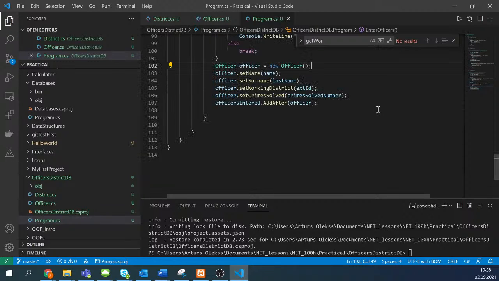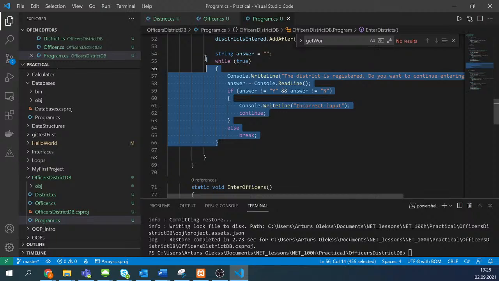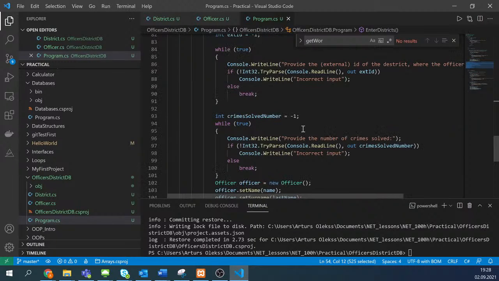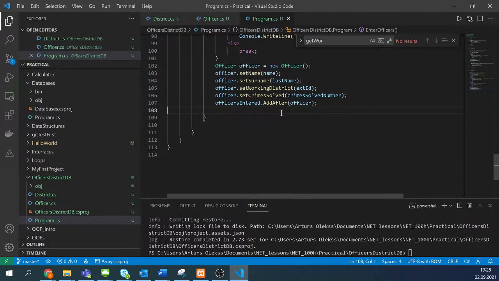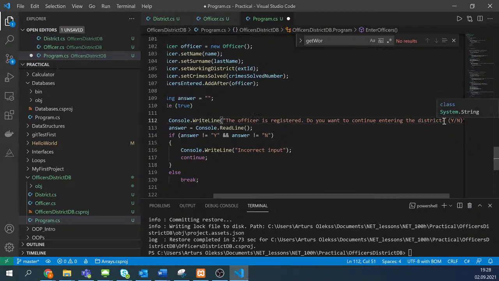And then ask, and do the same as for the district. So then I can say the officer is registered. We want to continue entering the officer.